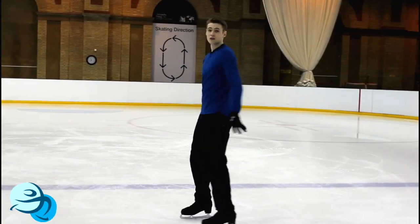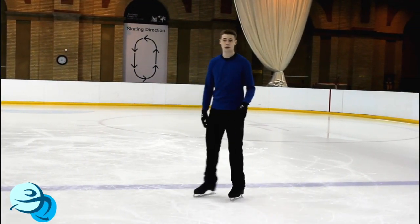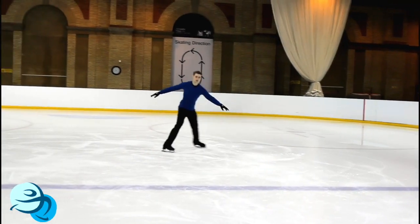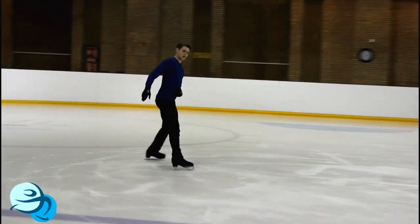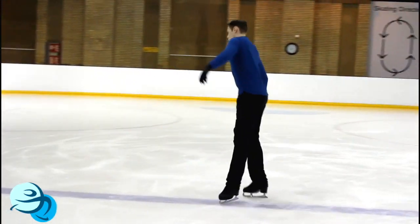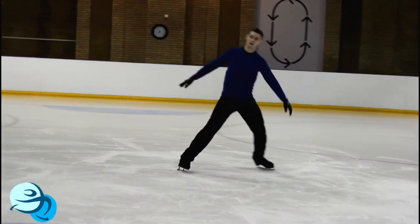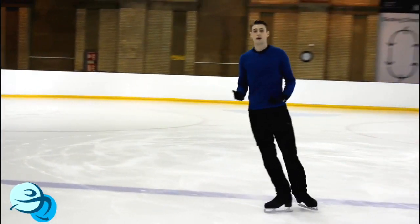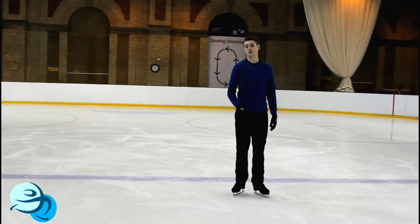The final thing you see people doing wrong is as they're doing the backward crossovers, they do a backward lemon and they bring their feet together like this. They step out wide, they've left their weight towards the outside here, and then they bring it back over and cross like that. It's a very inefficient technique for getting power. You're going to go slow with that, and you're going to create a very bad habit for the future.